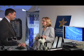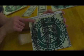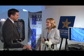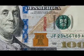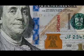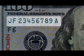Okay, do you see a lot of counterfeits from the same press or the same producer? A lot of times there are characteristics in the counterfeit that let us know that they're coming from the same counterfeiter. In fact, sometimes we see counterfeits that are so bad they might have a misspelling or something in them, and when you see that over and over again, you know it's probably coming from the same counterfeiter. Right. Is each and every $100 note exactly the same, or are there variations? Each piece of genuine currency has a serial number that refers to the series year in which it was issued and the Federal Reserve Bank that it was issued from.